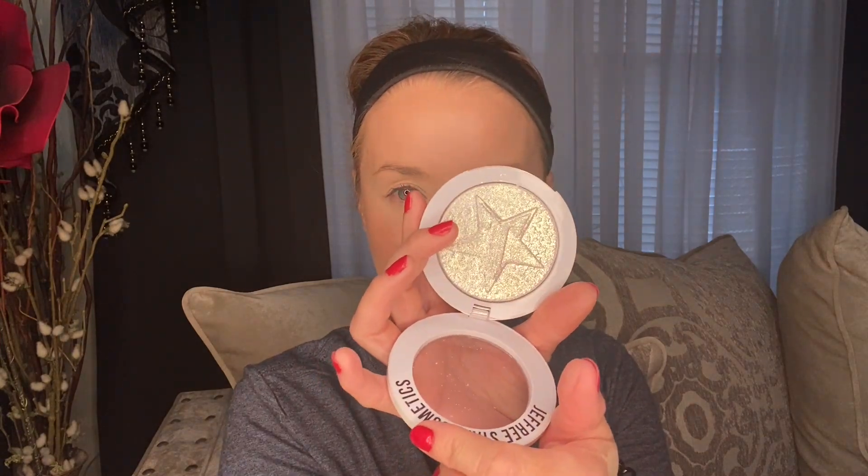For highlighter, I'm going to be super extra and go in with the Jeffree Star Cosmetics Sour Ice Extreme Frost Highlighter. With this, you just need to go in with your finger and watch the magic happen. That is super, super extreme and I absolutely love it. Let me get a little brush and just diffuse that a little bit — it definitely lives up to its name. I'm also going to go in with the Wet n' Wild Hello Halo Blush Lighter in the shade Highlight Blink and add a little bit of it on the bridge of my nose.